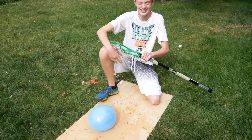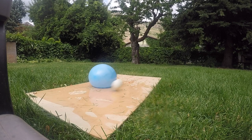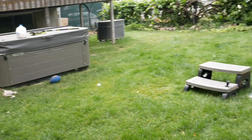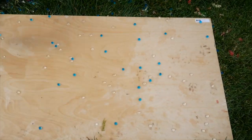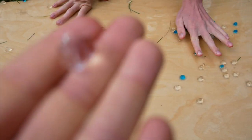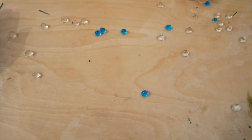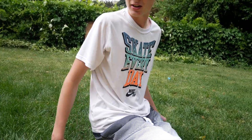Next up is the Orbeez balloon, let's go! That's a lot of Orbeez — Orbeez for days, Orbeez everywhere! Dude, it like split them in half and stuff. Oh man, it's gonna be a pain to clean these up though. That was beautiful. We'll just go over it with the lawnmower! Comment down below if we should run over all these Orbeez with a lawnmower — I think it's a great idea!